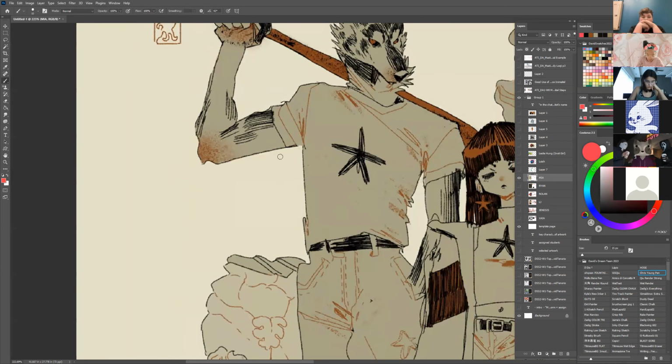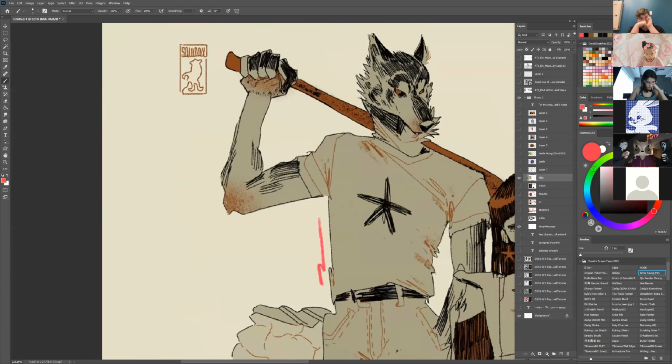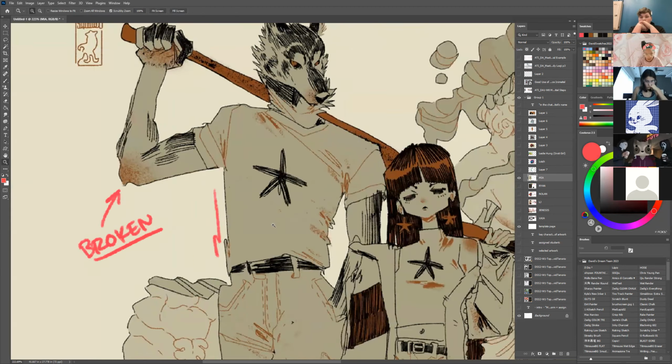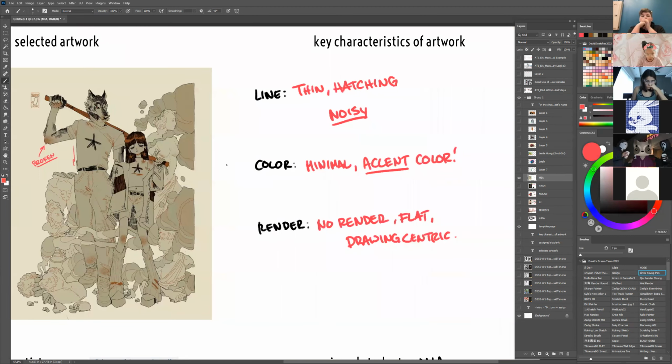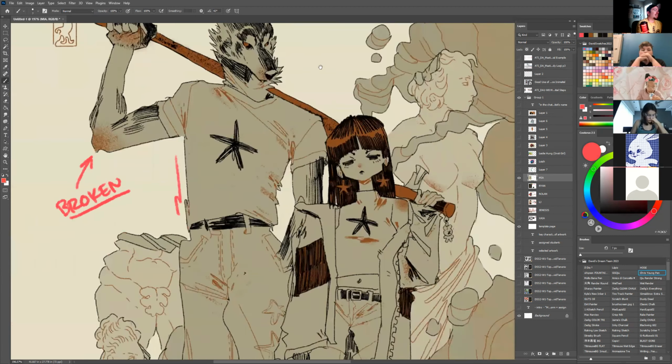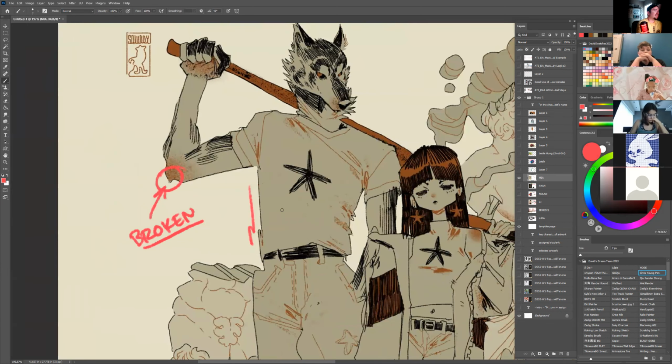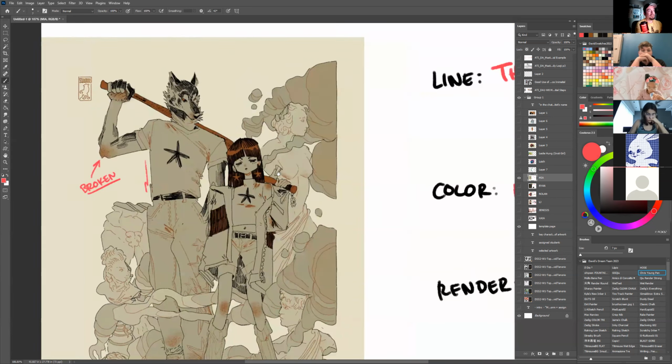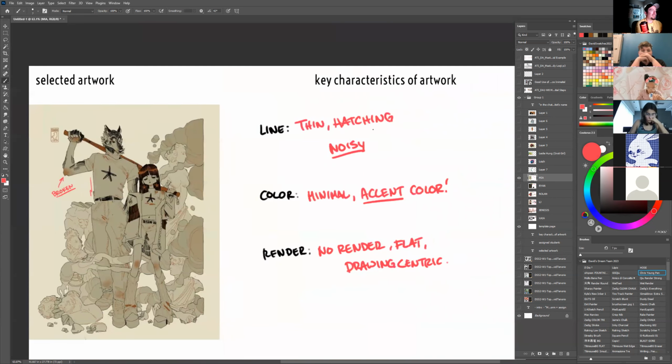So when you look in here, you kind of see these electric moments. And this is very important. The line work's actually really broken too. We see some moments where it breaks or skips. That's that sweet spot that's so odd in drawing, where an amateur would do these things accidentally, but a professional does them intentionally for character, right? So I would say noisy lines, broken. We like that a lot.